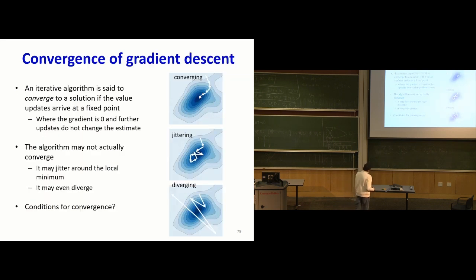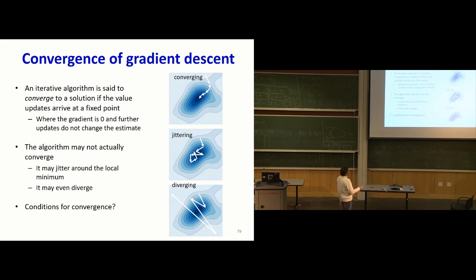Now, what does it mean for an iterative algorithm like gradient descent to converge? So let's say these figures represent contour plots of your loss function. What do I mean by a contour plot? Every curve over here represents the locus where the function takes a specific value. So for every point on this curve, for instance, the function value is the same. And the color shows you the value of the function. So the lowest value is right within the darkest region. So your iterative estimate is said to converge if the estimates go somewhat cleanly and end up at the minimum.